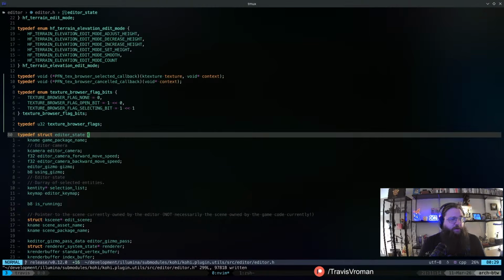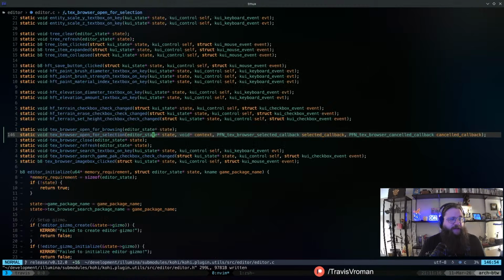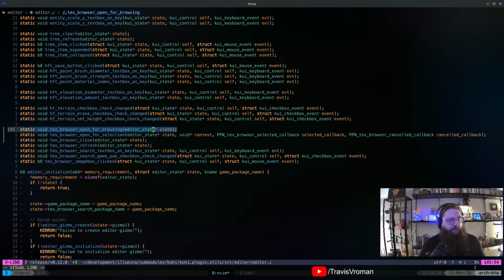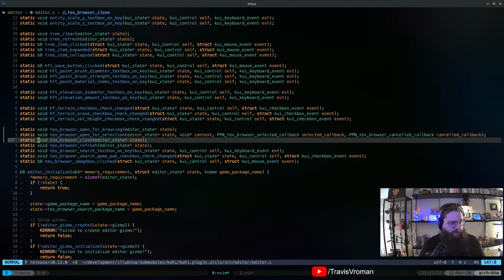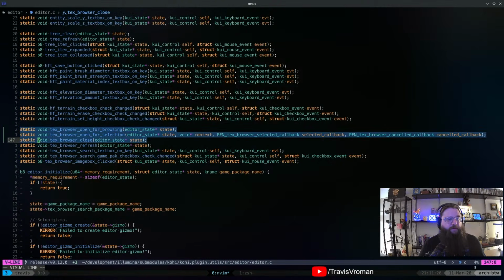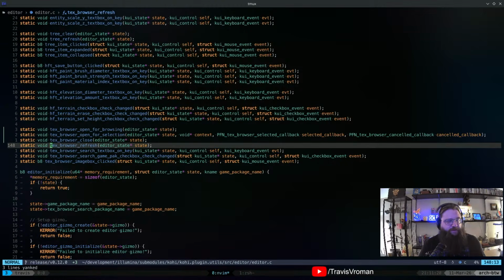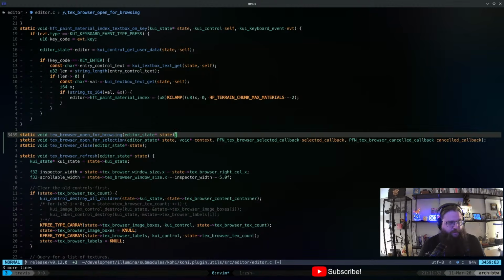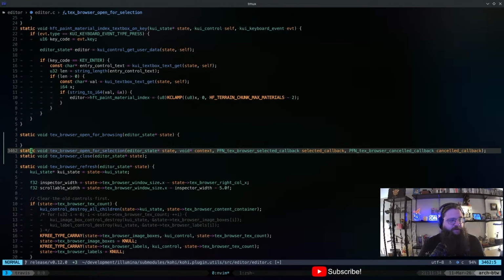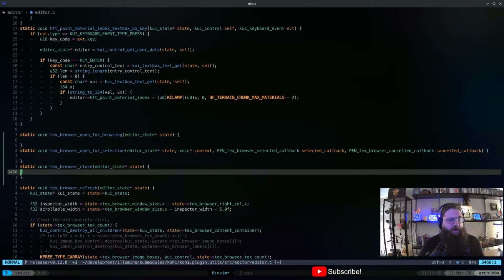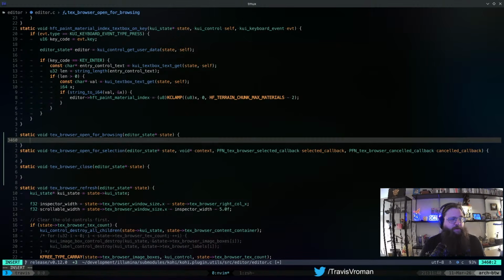And so what we're going to get is when we do this open for browsing or open for selection, or let's see, close. Yeah, let's actually take all 3 of these signatures, and we'll go down here and paste them here. So we're essentially going to set the flags differently depending on which one of these we call.